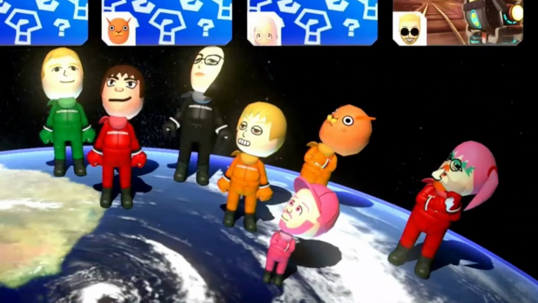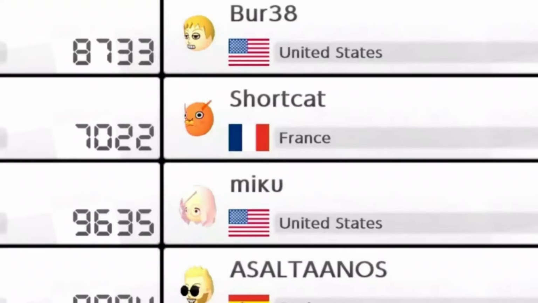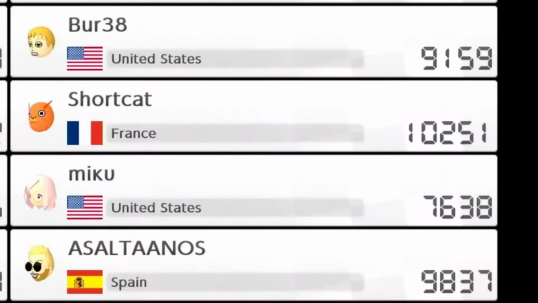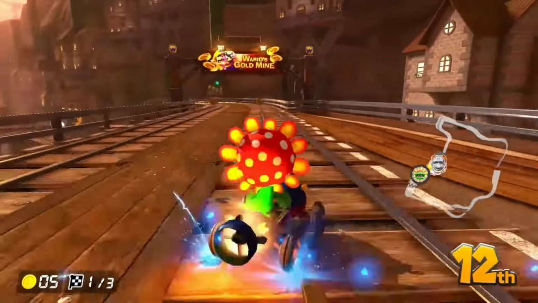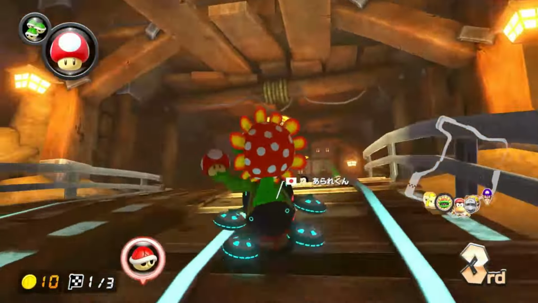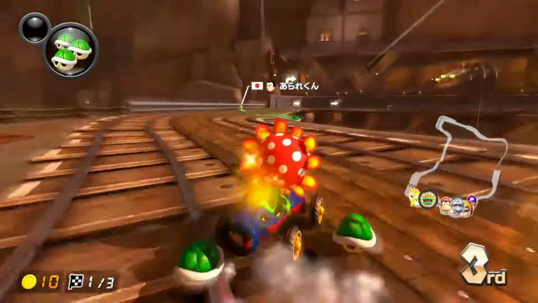Wait a second. Whose room did I just get into? No, why does he have to be from France? Oh, he doesn't even have the right MMR. That is not a shortcut, bro. We have the combo with the most weight in the game. Don't throw him. Yeah, of course you're gonna throw him. Bro, I freaking hit the wall. There's no way.